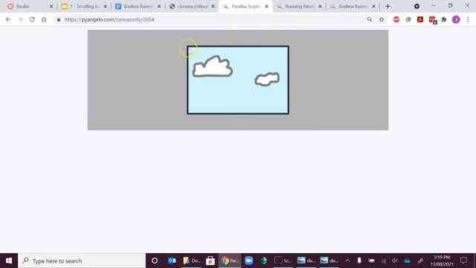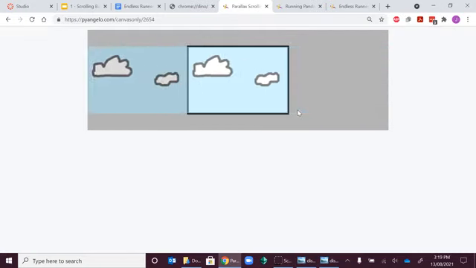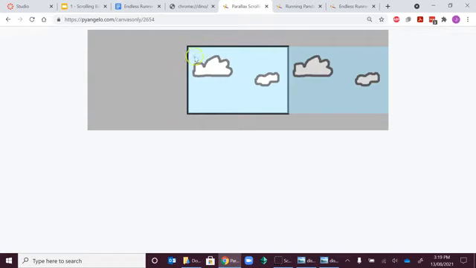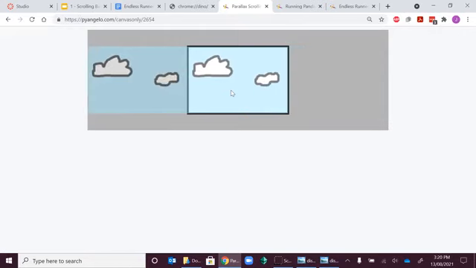So what we're going to do is, in fact, duplicate this part of the image and add it to the right-hand side, like that. And then in our program, if we actually move the position of our image left, it looks as though those clouds are scrolling across. And when we get to the end of our image, because we duplicated it, this now is an exact copy of this first part. So if we just move the image back to the start, it would look as though it hasn't changed. And it actually hasn't. This is the same image. So we can scroll across, and when we get to this point, move our image back and keep scrolling across.